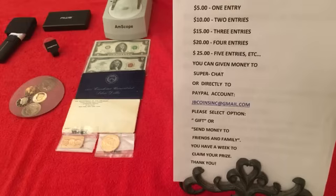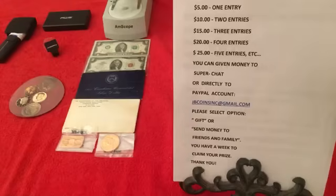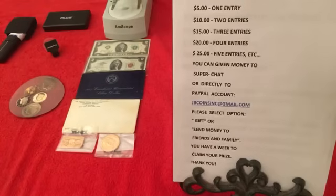It will have the Statue of Liberty, the inscriptions of the $1, the dollar sign and the number 1, and "In God We Trust" on the obverse. The reverse will have the individual state, and the edge inscription will have "E Pluribus Unum" and the date, mint mark, that type of thing. So that doesn't look like that's going to change. That sounds like that's gonna pretty much hold. They've been following that pattern on a lot of coins, and I don't see them changing that right now.